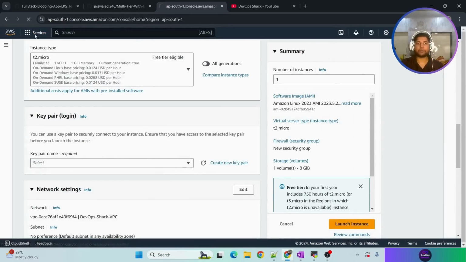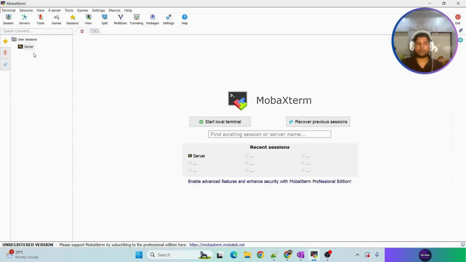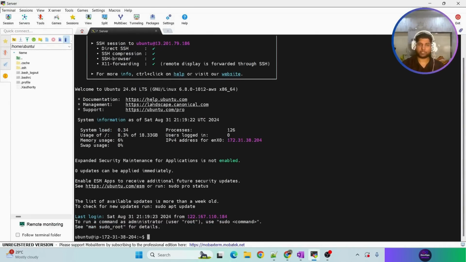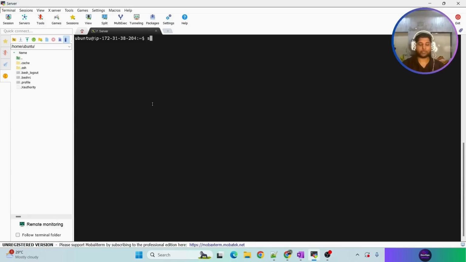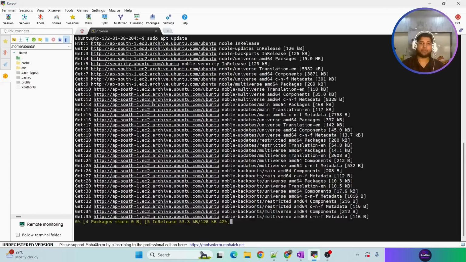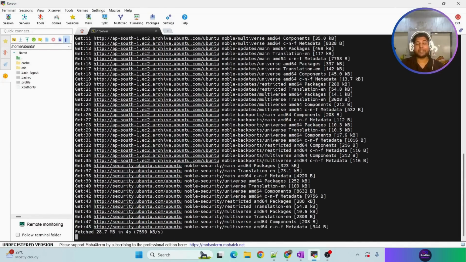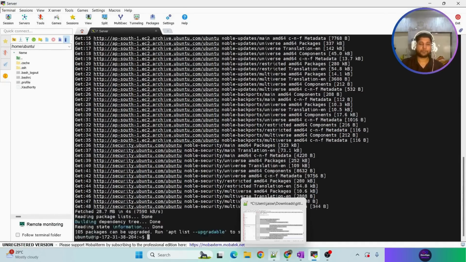Okay, now what has happened just now is we have created our first virtual machine, right? So the first thing that you are supposed to do is run the command sudo apt update. This will update all the packages within the default Linux repository so that they are available for usage. Okay, so let's wait for this to complete.